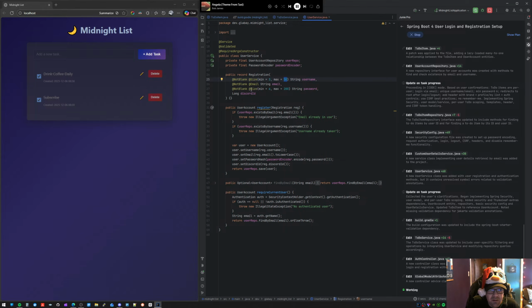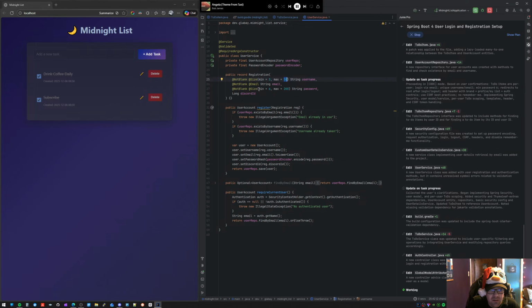Okay, I'm happy with that. Email can't be blank. And the password is a minimum of 6 with a maximum of 200 characters. That should let people get a pretty secure password. And then we're probably providing this optional Discord ID that will tie in later.